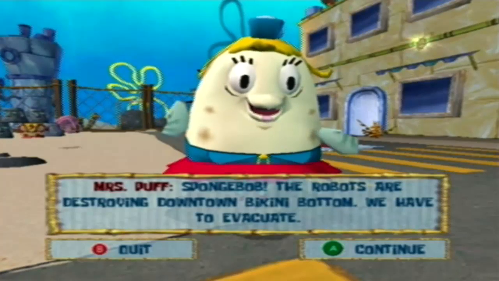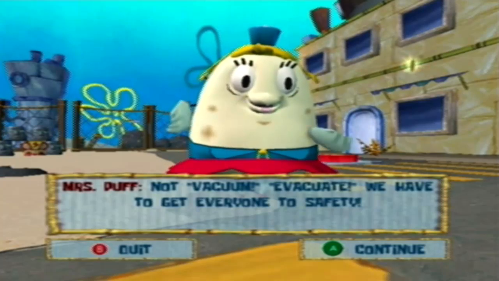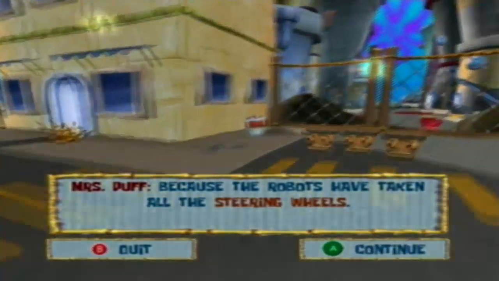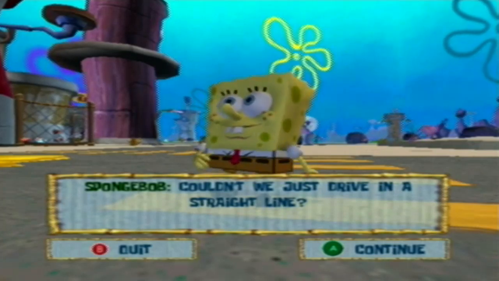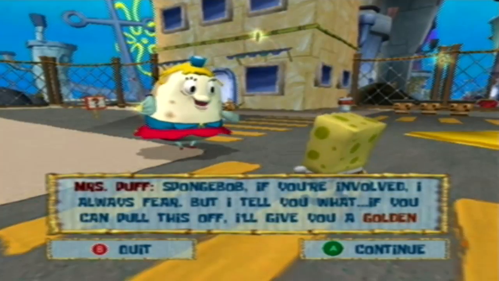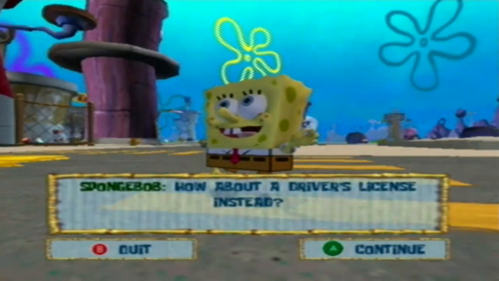SpongeBob, the robots are destroying downtown Bikini Bottom. We have to evacuate! Alright, but it's gonna take a while to get all this dust. Not vacuum, evacuate! We have to get everyone to safety. Can we just load them up in the boats? That won't do any good. Why not? Because the robots have taken all the steering wheels. Couldn't we just drive in a straight line? Or why don't we just run out of the burning city? No, there are too many turns. Those fiends, they thought of everything. Never fear, Mrs. Puff, I'll get those steering wheels back. SpongeBob, if you're involved, I always fear. But I tell you what, if you can pull this off, I'll give you a golden spatula. How about a driver's license instead?